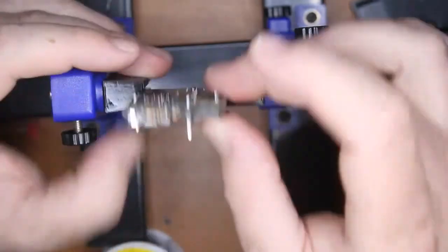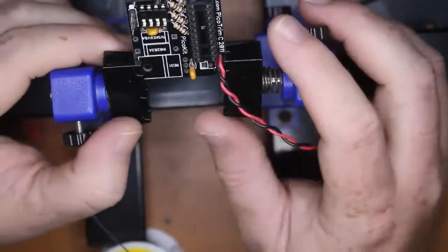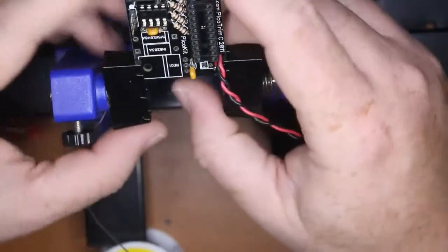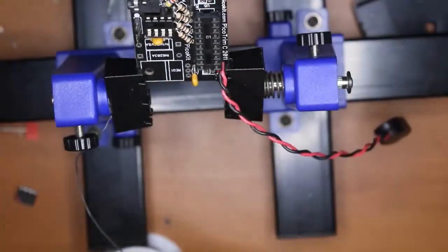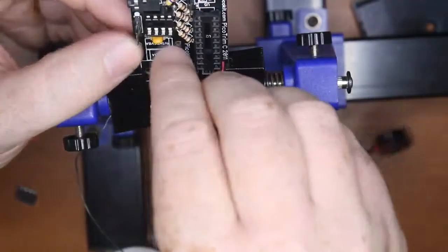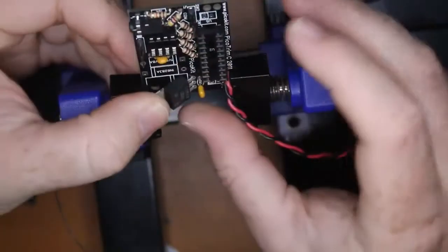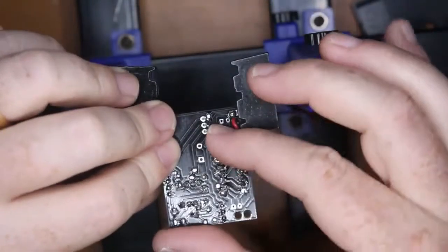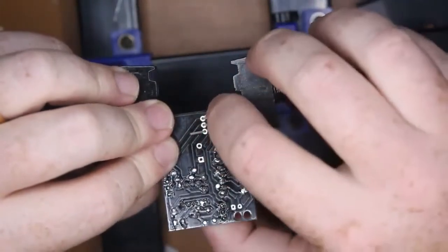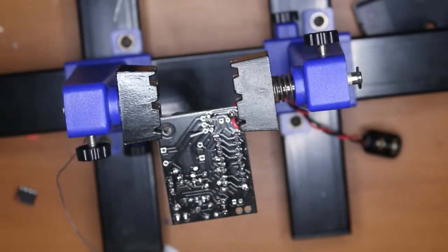Some people use blue tack to hold pin headers in place, but I don't like it because it melts and leaves a mess. But if you're just starting out, it's not such a bad way. Okay, we're going to put in our regulator. Give that a bit of a kink over if you want to. That's fine. Get that in place. We can bend a couple of those pins over to hold it there.